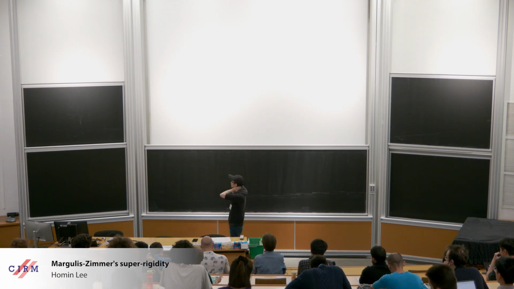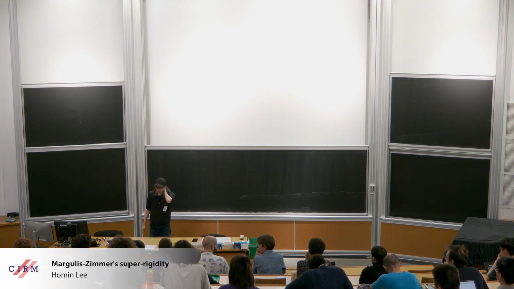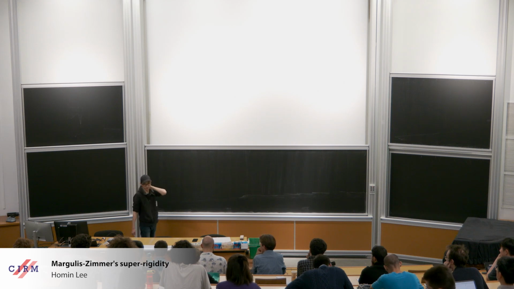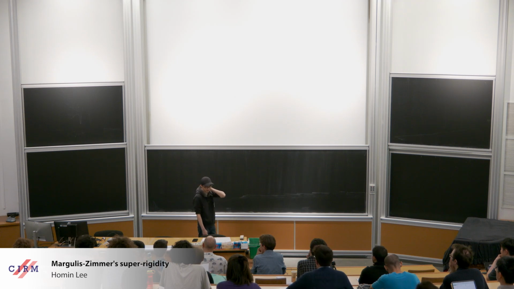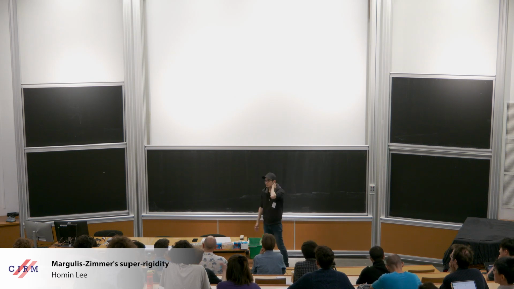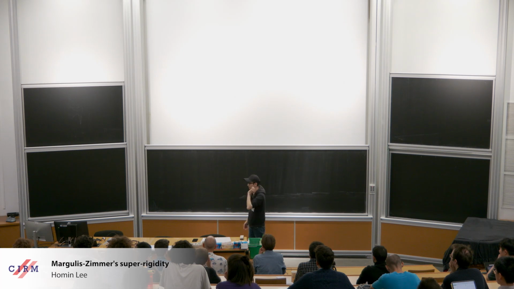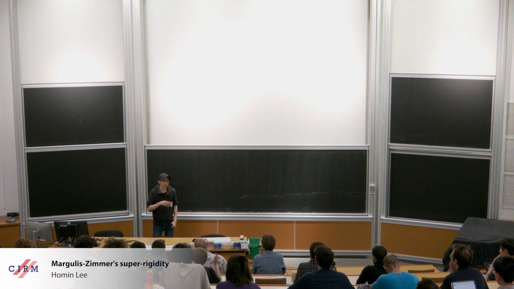In my mini course, I will talk about the Margulis and Zimmer's cocycle super-rigidity. At first, I thought that I want to give a proof, but it looks like it's too technical, and it's a better idea to give you some idea why they are very useful and why they give rise to the so-called Zimmer program, because this trimester is about the Zimmer program and group actions. So I will not give the proof of the super-rigidity result, but instead I will focus on the statement itself and why this is useful.